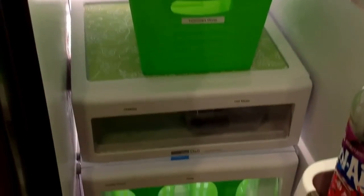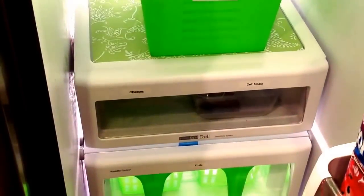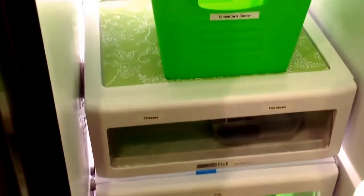And then we'll move on to the next drawer. It has cheeses and deli meats. So I'll open that and let you see how I organize that.